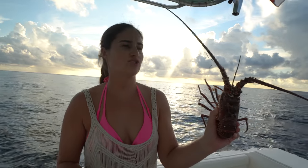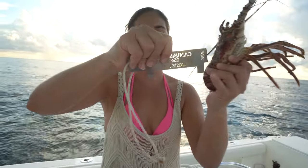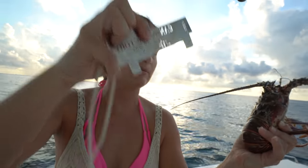Show you guys how to measure a lobster properly. You need a lobster gauge. They have to be greater than 3 inches. So the distance between this point and this point on the gauge is 3 inches. So it needs to be bigger than that.